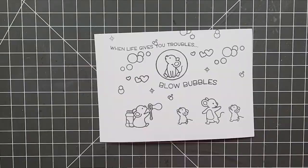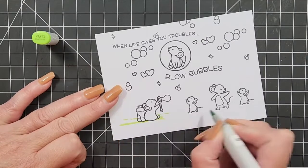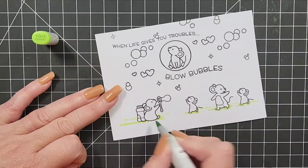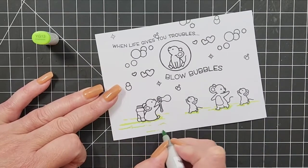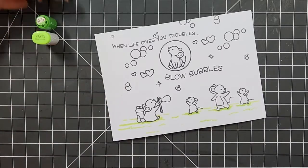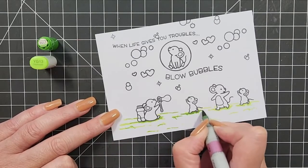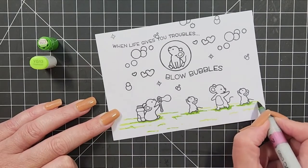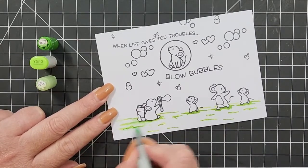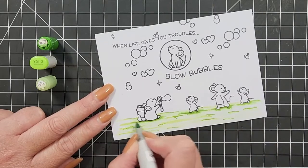Now in with coloring our ground first. We are using YG13 as my medium shade, and we've also got YG17 and YG11. I'm doing a very delicate, light-handed squiggle line - it is not straight or flat whatsoever. I'm going to keep going back and forth to make sure my ground is uneven because it adds a little bit of extra interest. The horizon slowly cropping up is not going to be flat either.